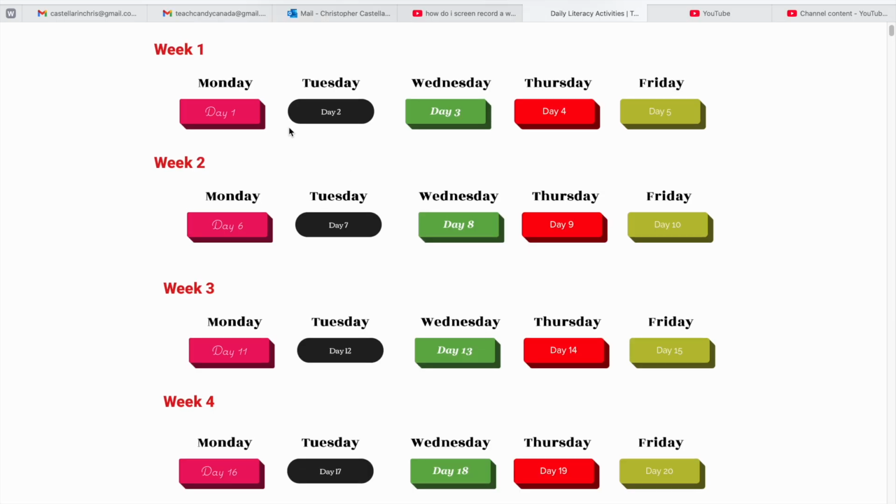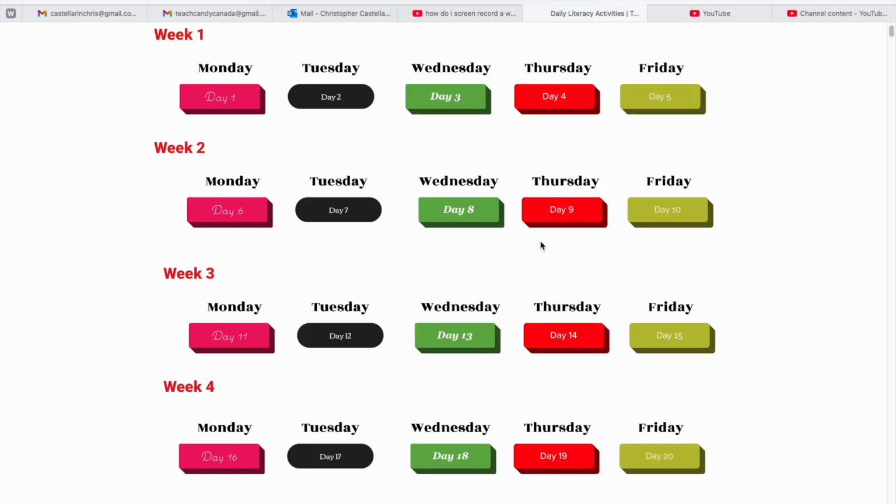On this page, you'll see that it's laid out by week and laid out by day. And although it does say Monday through Friday, the days are also numbered day 1 all the way up to day 200, which is 40 weeks. And so that you can actually teach this rather than having to go a Monday through Friday, you could include a Saturday and Sunday being your day 6 or 7, or you could skip a certain day and do that day 3 on a different day that's not a Wednesday, for example.